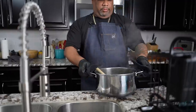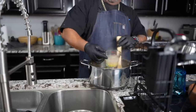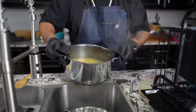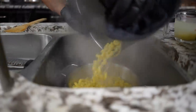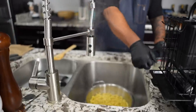I'm gonna bring my noodles, right? This is my pasta water. I usually like to save about a cup, right? It's okay if you catch a couple pieces of pasta in there. Now I'm going into my colander. We did these al dente. You guys follow the instructions on your package to do yours al dente, but I usually stop the cooking process a couple of minutes early. I don't wanna rinse them or nothing like that. We're just gonna let them drain just like that. We got some pasta water.